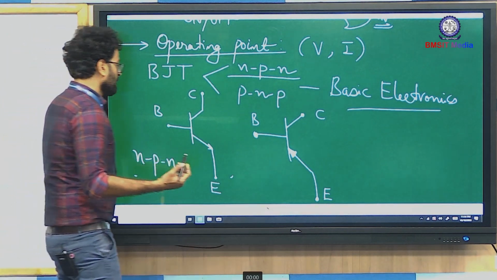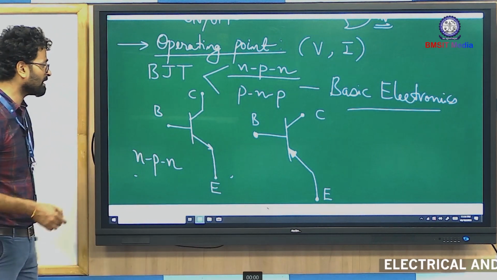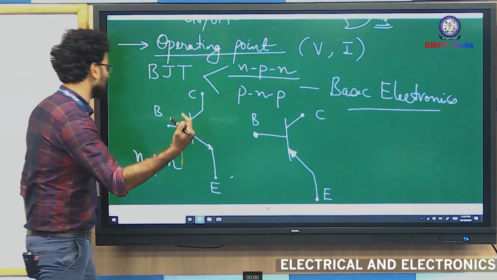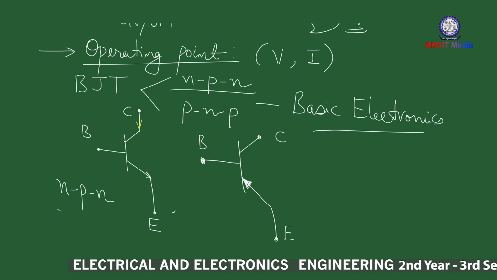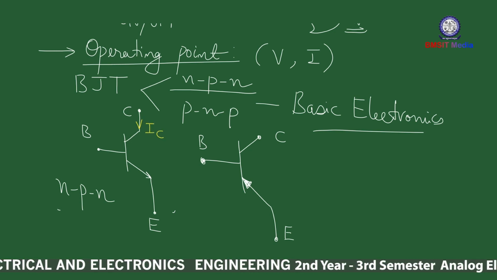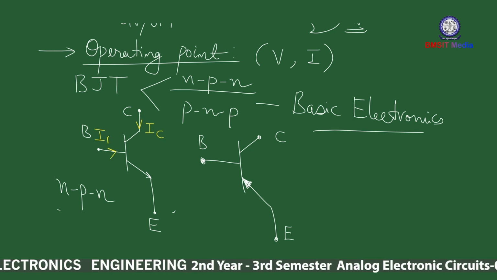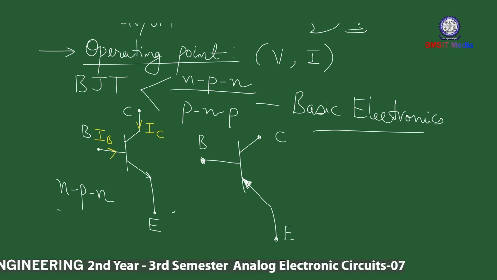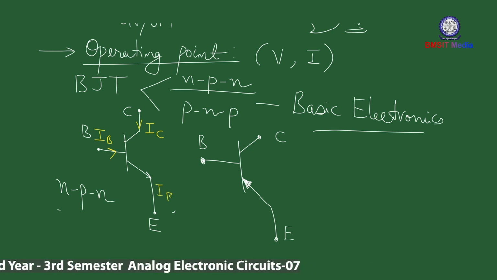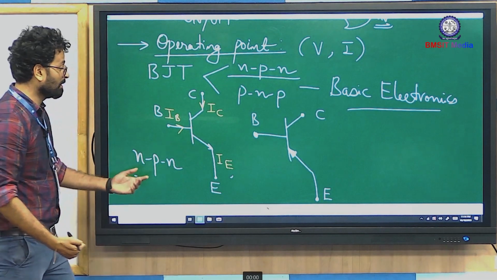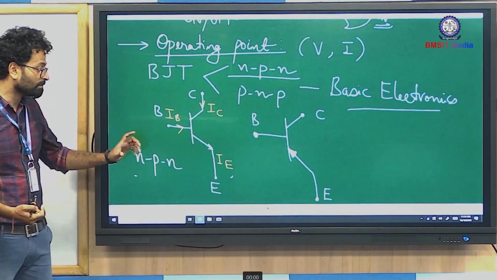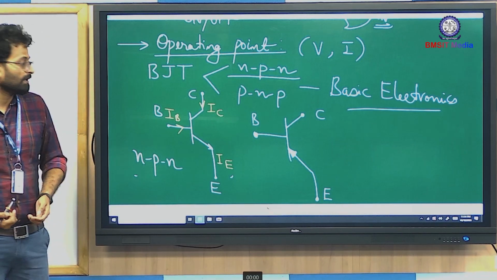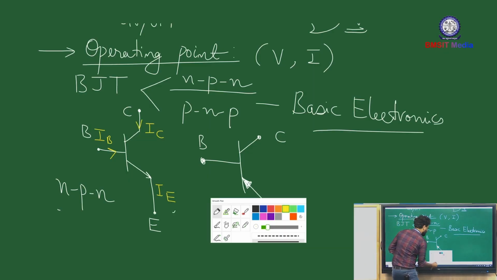Okay. And you can mark various transistor currents, right? So let me use a different color. This is collector current, this is the direction of base current, and in the direction of arrow you have to mark the emitter current. This is emitter current. Alright, in case of PNP transistor, as I mentioned, you have to interchange the current direction.